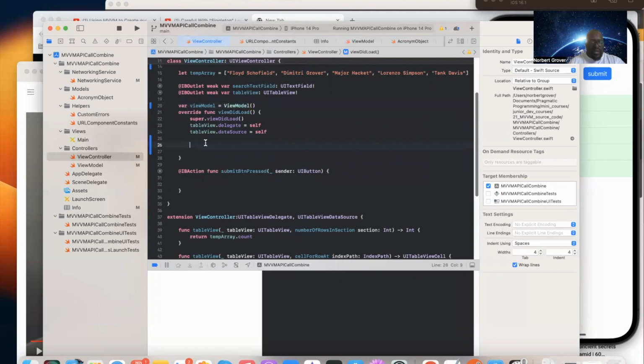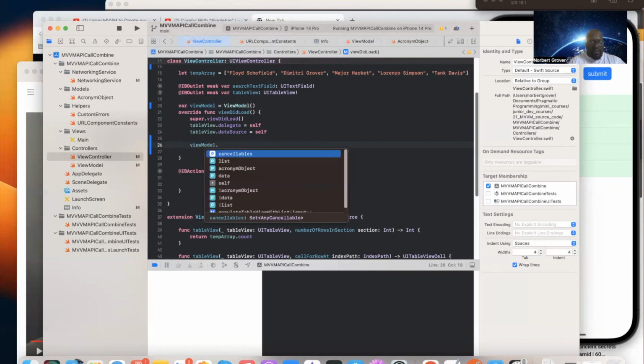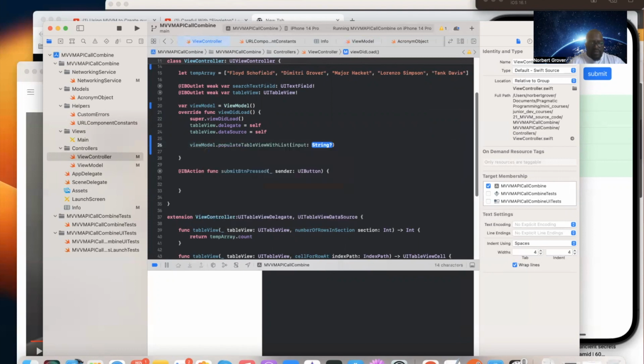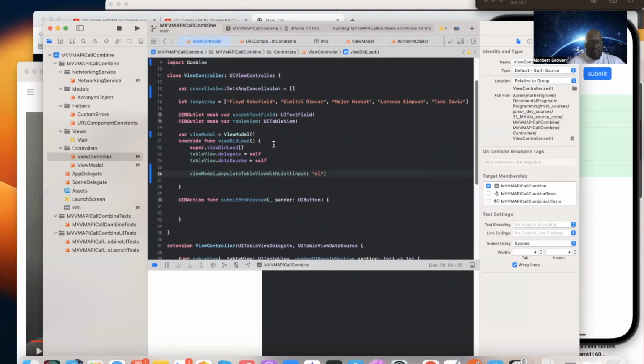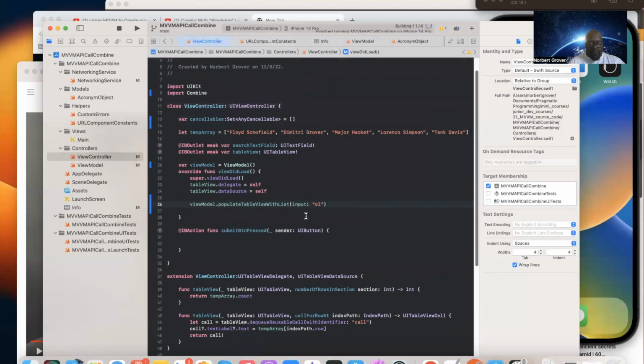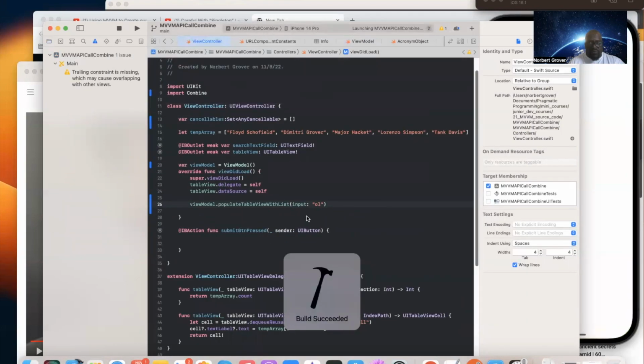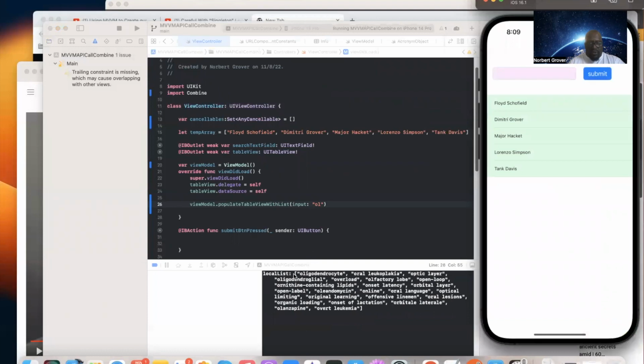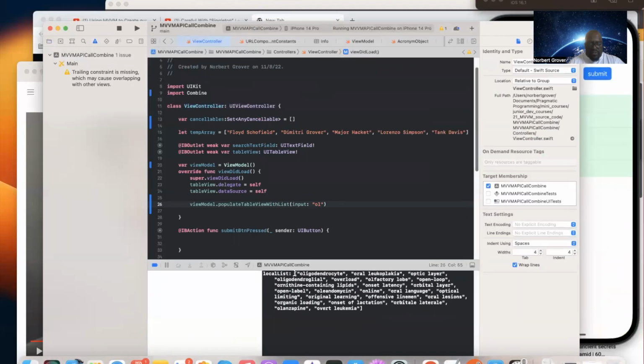And then I can say view model dot populate with list, and I'm going to say OL, right? And yeah, that should work. And there it is right there. This is the list based on OL.